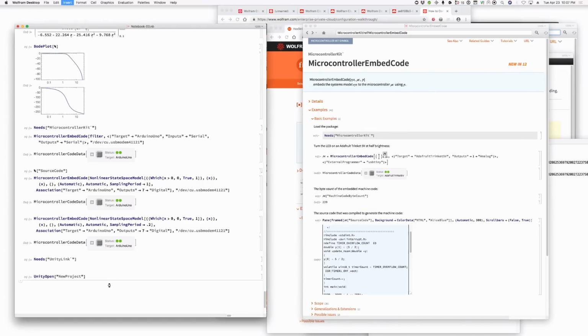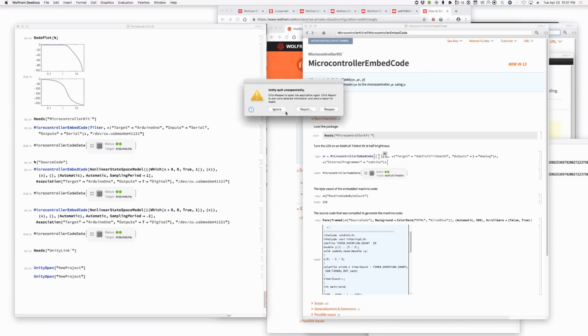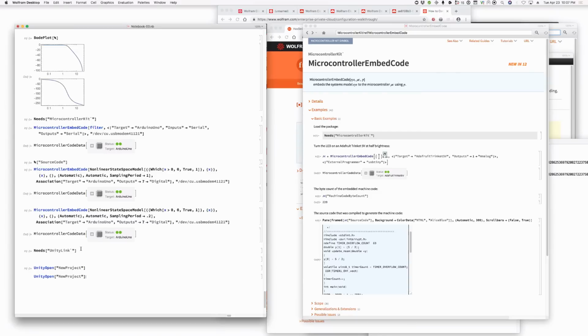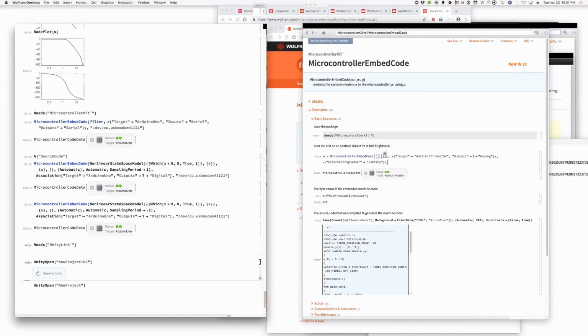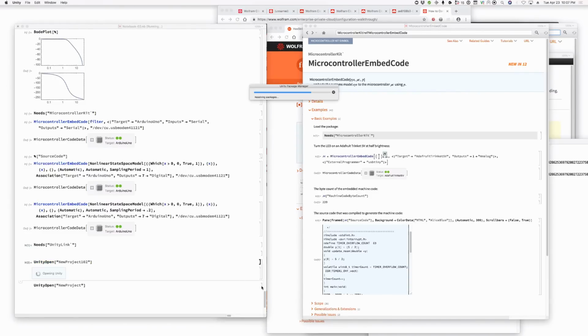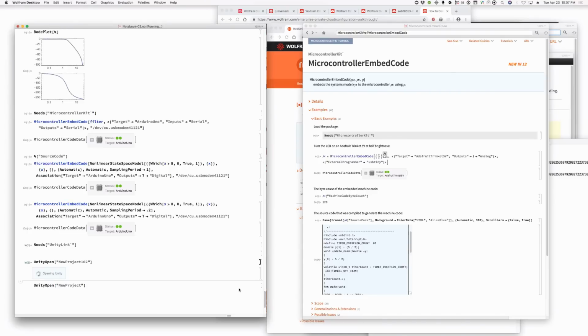Okay, I think what happened is that I already had something named new project. So what I want to do here is, Unity quit unexpectedly. Ignore that. Oh my gosh, this is a big, horrible disaster. Okay, let's load Unity again, and let me say new project, let's say new project 102. And then there's a decent chance that that doesn't already exist, and it won't crash Unity, and it will just start up. So let's try this.